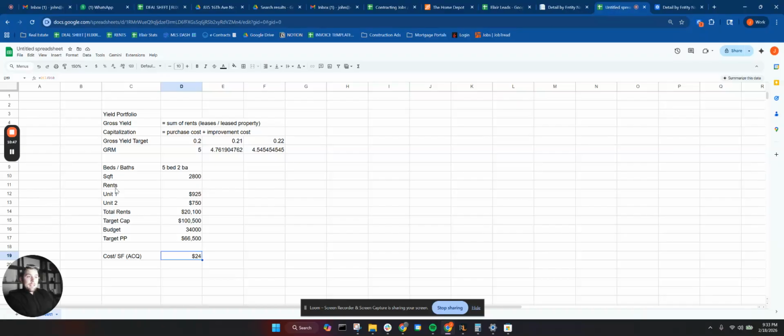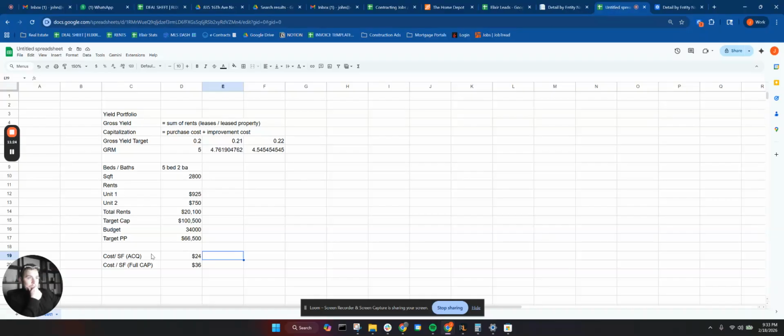So if you're buying it at basically 10% of the cost of replacement, and we're thinking, great, right? If the cost per square foot for it totally capitalized is going to actually be equal to our target cap divided by the same number, it bumps it up to $36 per square foot. We'll just say full cap. Okay. So, as a percent of the cost to replace, it's like 10%.